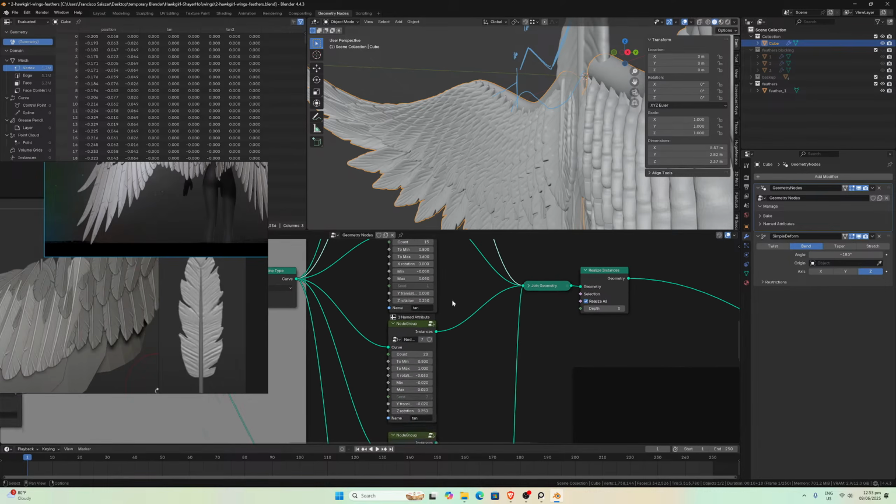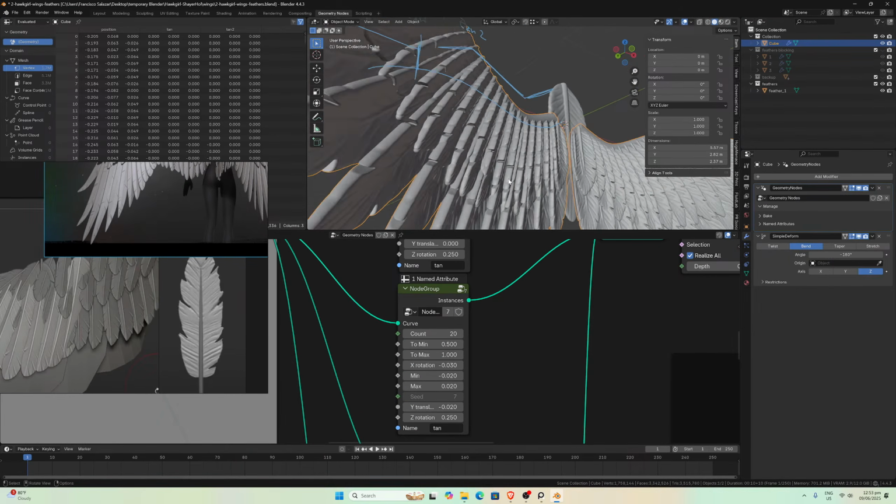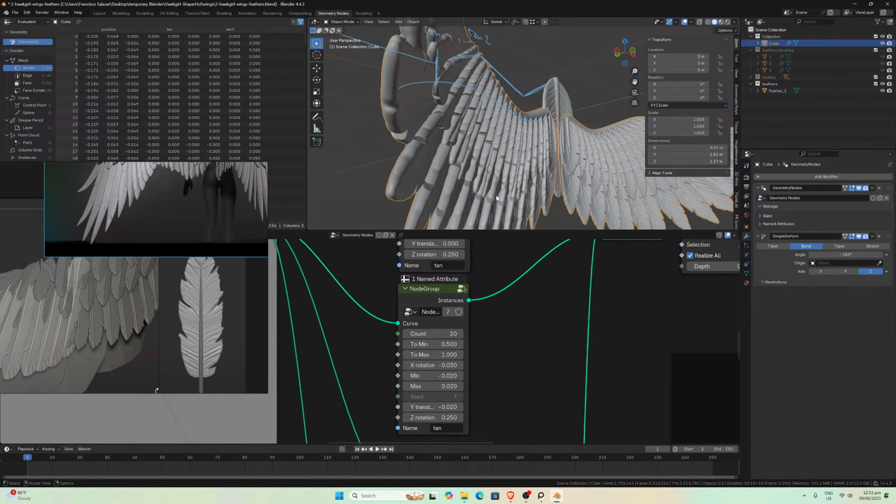Let's do that. Here, for example, I need to move it a little bit away. So let me increase this to 0.5 maybe. And also let me rotate this. No, this was rotation, sorry.